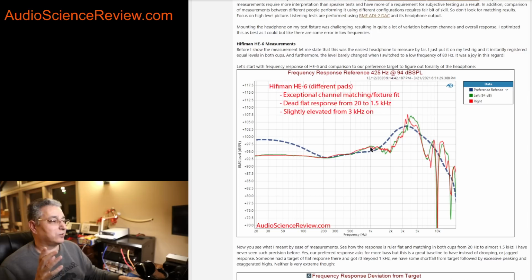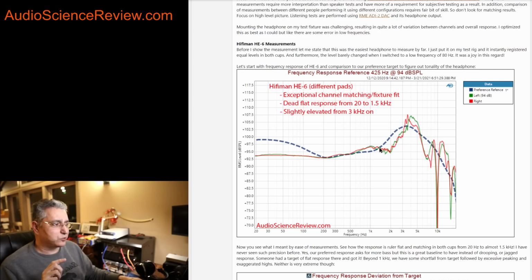For all we know, a different mounting or different version of this headphone, or this preference curve, could be wrong by 2 dB. Also, keep in mind that there's no standard for tonality in music. Whoever makes your music may have too much in here or too little in here. So ultimately, we have a compass in here, not a GPS. We know which way true north is, which is roughly this kind of shape, but not down to 1 or 2 dB in here.